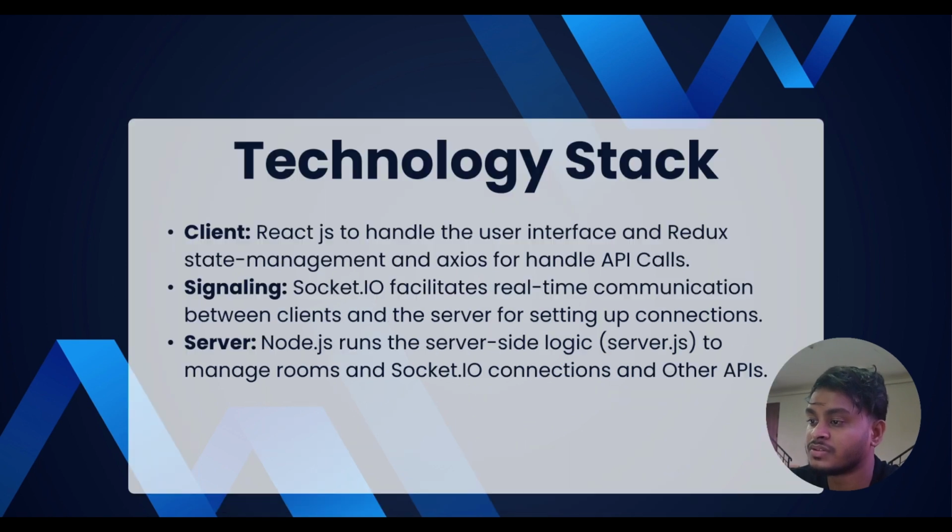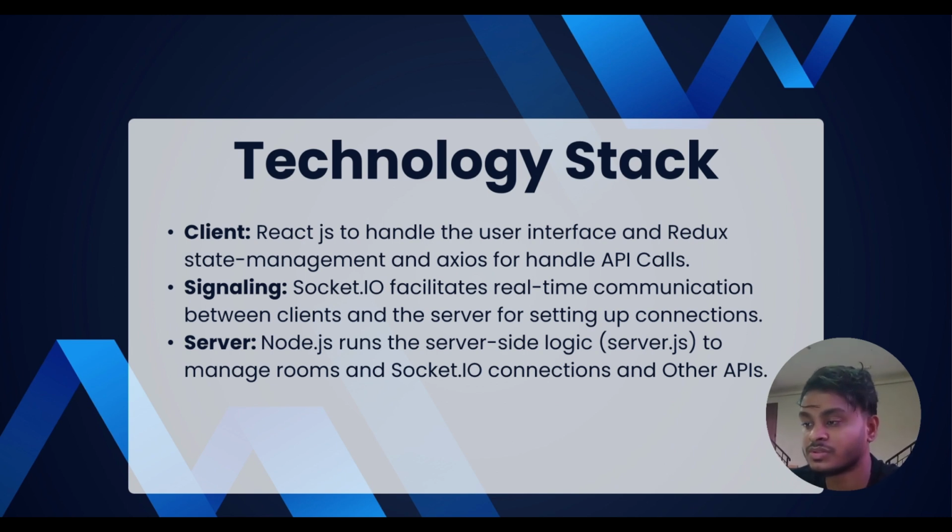For the technology stack, I separated the project into two folders. First, the client folder, and the second one is the server folder. The client folder includes all the front end things. I use React to handle the user interface, Redux for state management, and Axios for API calls.